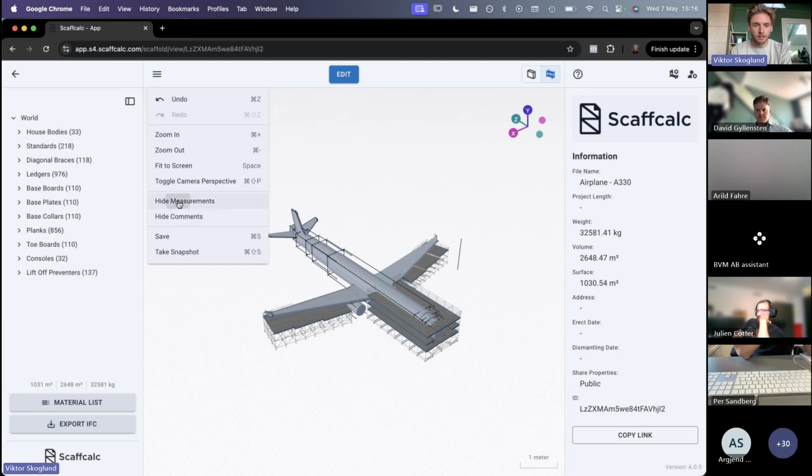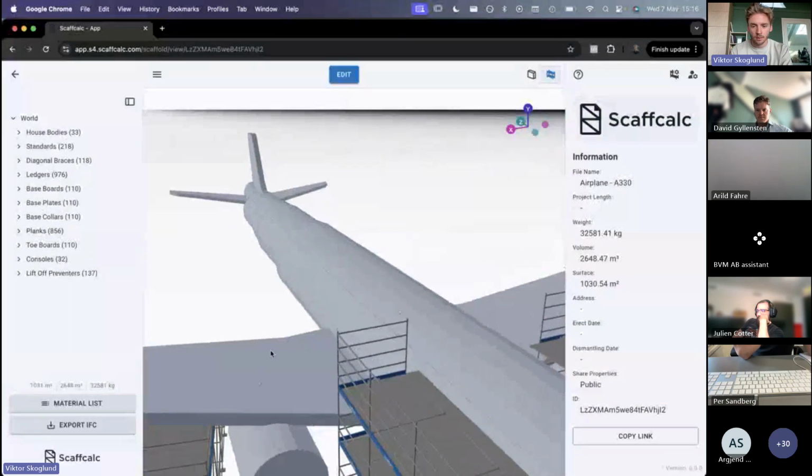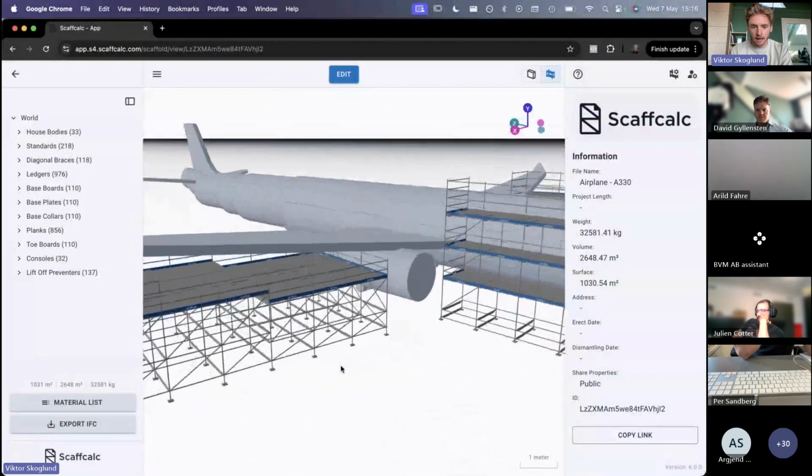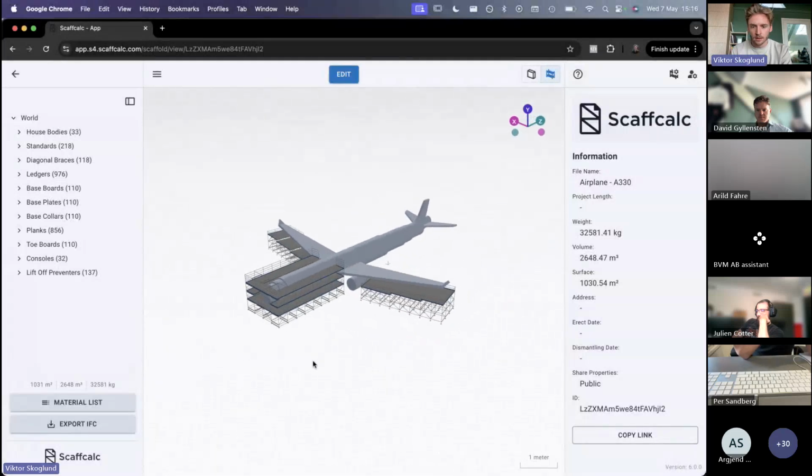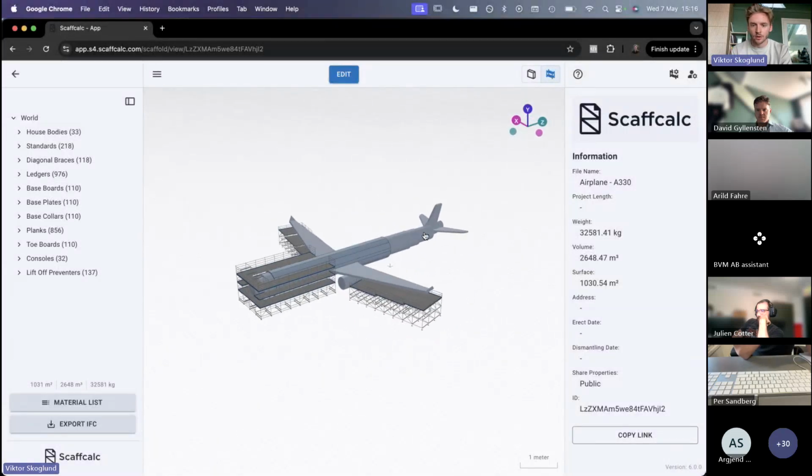You can hide some measurements here. And you can see that we can make freestanding scaffolds, platforms like this, quite quickly. And we can also create quite complex shapes in the tool as well. You can also upload IFC models if you get some IFC models from clients now and then.